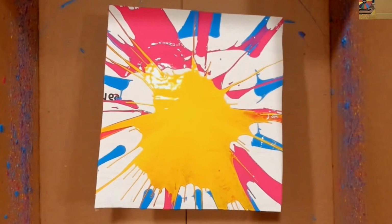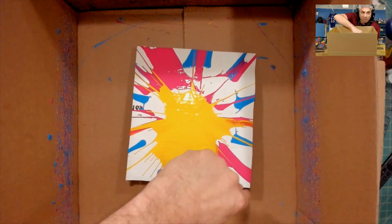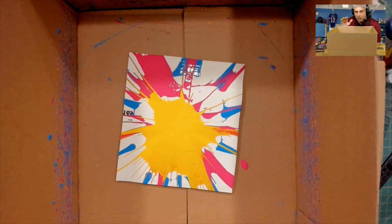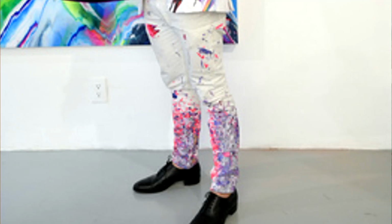Look at that. Isn't that awesome? But look at the edges of the box. That almost looks like a cool piece of art by itself. If you look at Callen Schaub when he does his art, he wears white clothes every single time, and it gets all over his clothes. And in a way, that kind of looks like a piece of art as well.